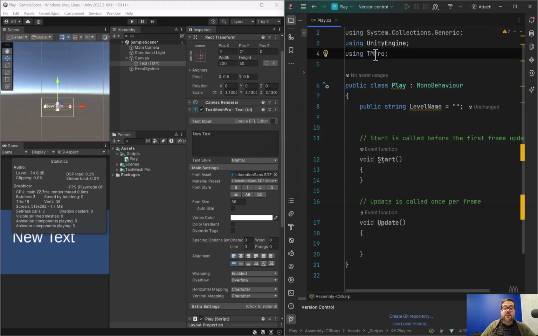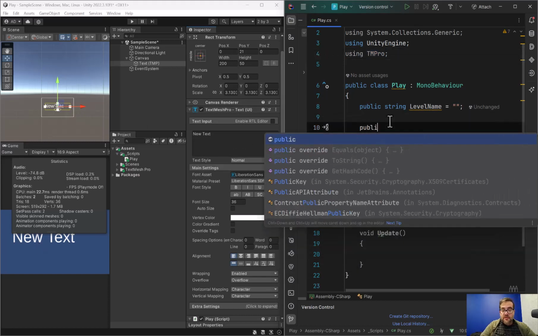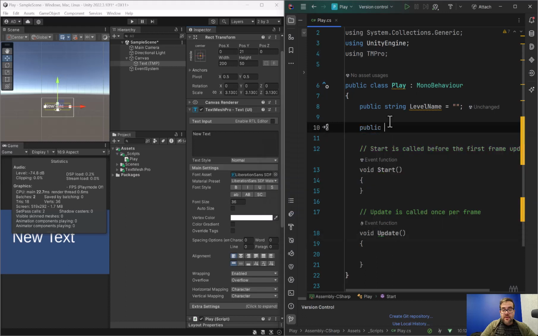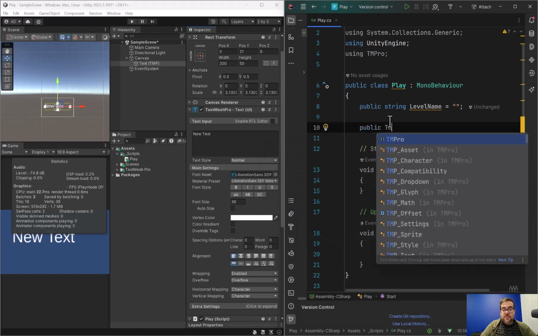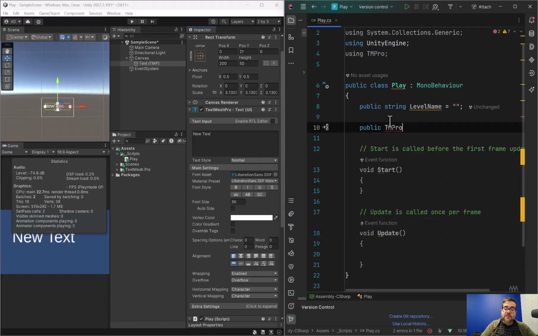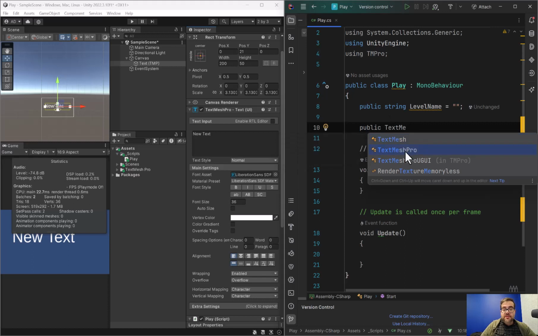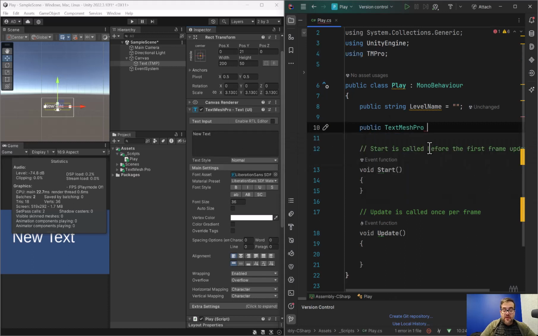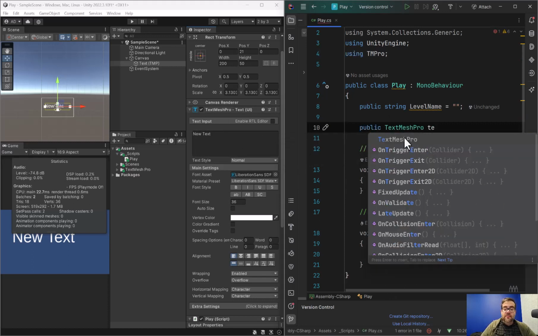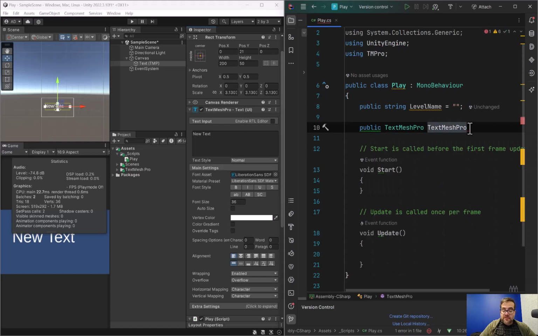And this is a library of code that now I can access that will allow me to access things like this box or different features that are inside of TextMesh Pro, which is this text system. And I'm going to say, okay, public, and really it could be private. And I'm going to do TMPro. And actually, let's see, we want to do TextMesh Pro. This one here, because that's the name of this feature here. And I'm just going to start typing. It's going to offer me some suggestions. So I'm going to leave this lowercase for now.